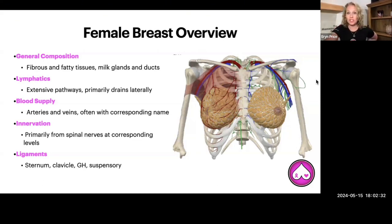They help regenerate the next generation. They help keep the next generation alive. They create the instinct for mating, for beauty, for connection. And their symbolism is all around love and nurturing and care. So nature was like, we need to make sure these organs have the best options available. So they gave extensive lymphatics so they can be nice and clean, extensive arteries and veins with some of the most oxygenated blood in the body.